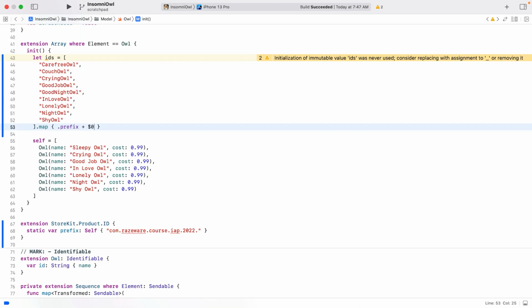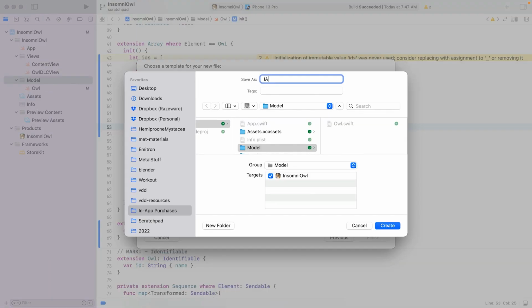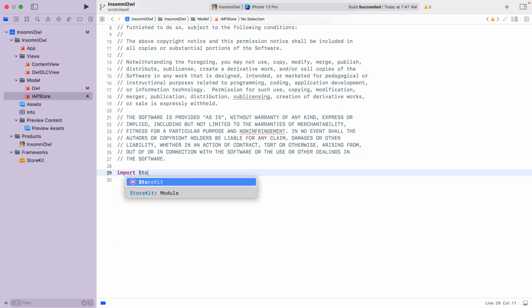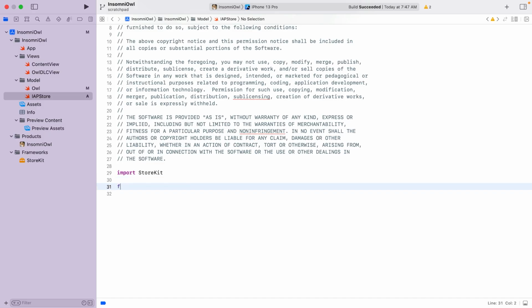For that, we'll define a class that will help with in-app purchases. Select the model group and create a new Swift file named IAPStore. Again, we'll need StoreKit, not Foundation. IAPStore will be an ObservableObject. We'll need a published property to keep our OWL data current for the rest of the app.